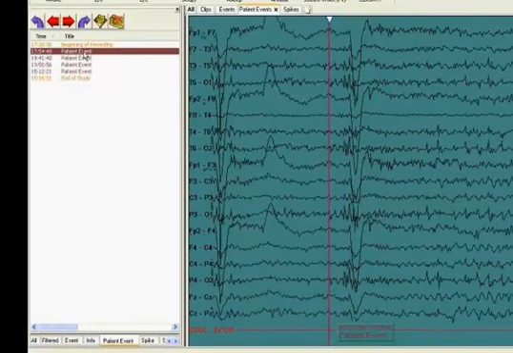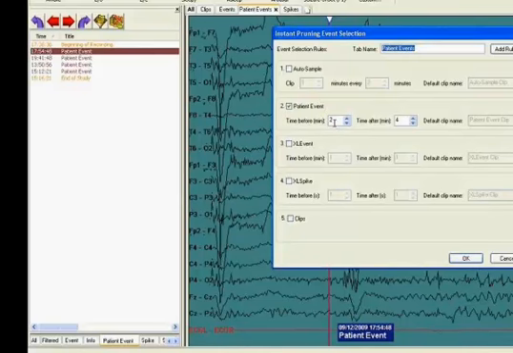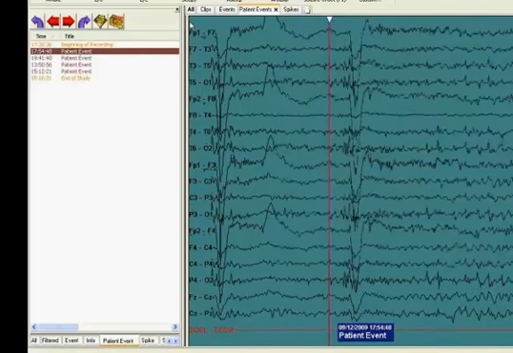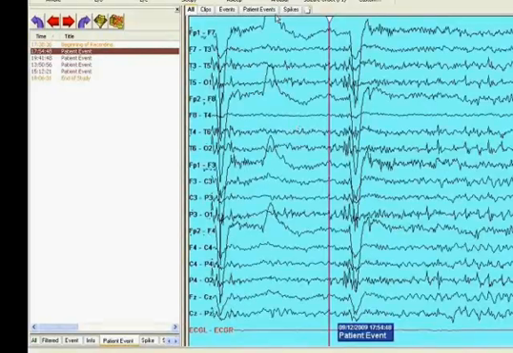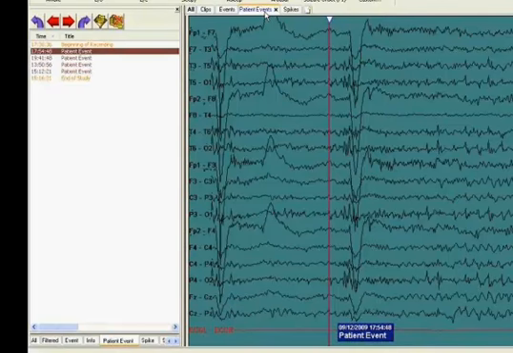Okay, so since there are 4 instances where the Patient Event button was pressed, and because we configured our rule to display 2 minutes before and 4 minutes after, we're looking at approximately 6 minutes in total duration. 6 minutes times 4 instances gives us 24 minutes total. So rather than looking at a 24-hour study, for example, we've now reduced our view to approximately 24 minutes because we've used this Patient Event tab to simply identify the segments of interest.